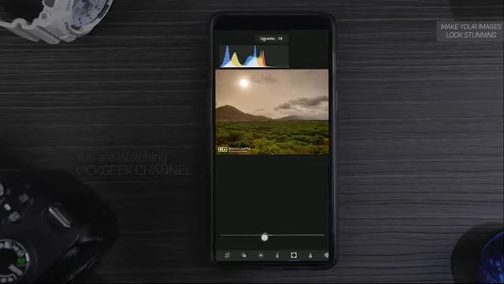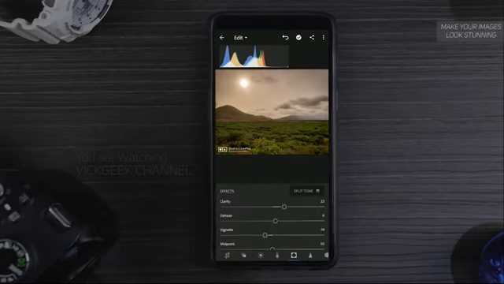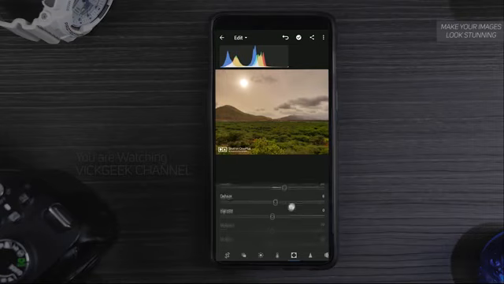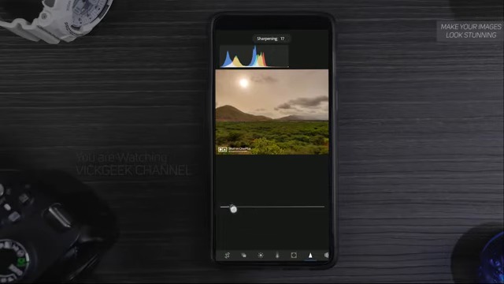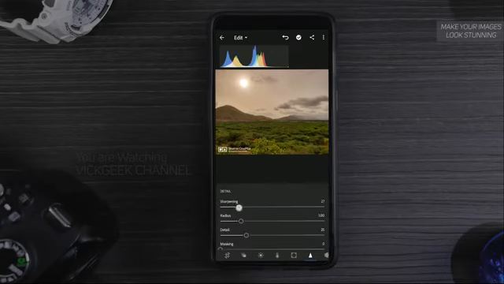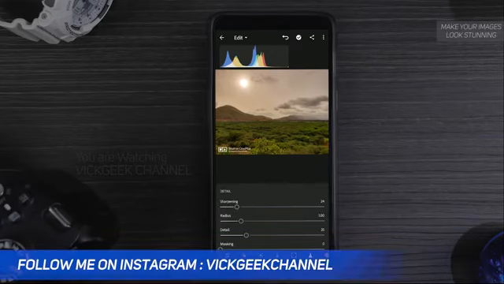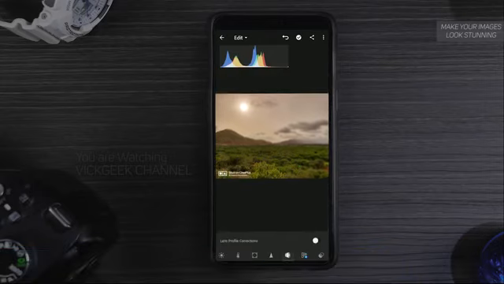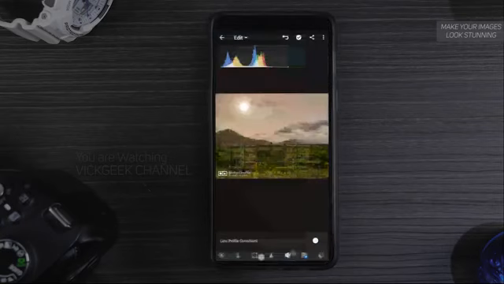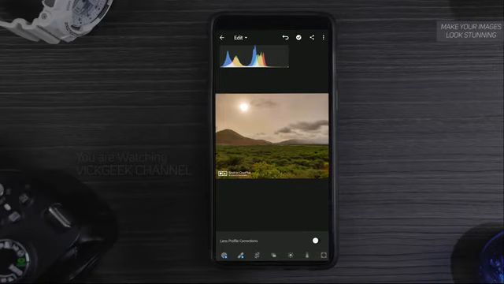We can bring in the vignetting like this to focus on one particular subject, but because this is a landscape, you don't need to use the vignetting tool. After that, we will sharpen the image a little bit so that it looks really sharp. Of course, the OnePlus 6 does the sharpening really over the top. The sharpening of the OnePlus 6 is not quite good, still not up to the mark, especially for landscape images. There is a lot of charcoal-like look, as if you have oil painted the image. It still looks sort of like that.